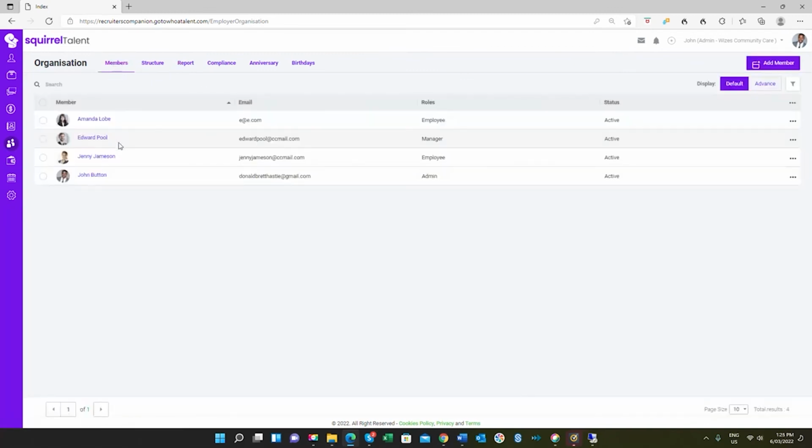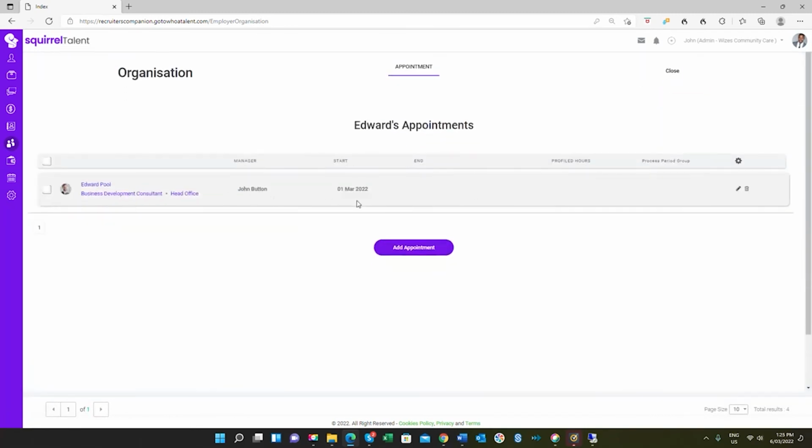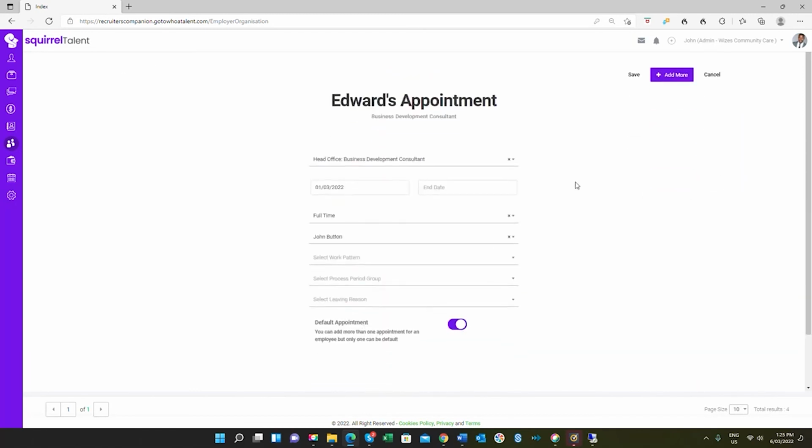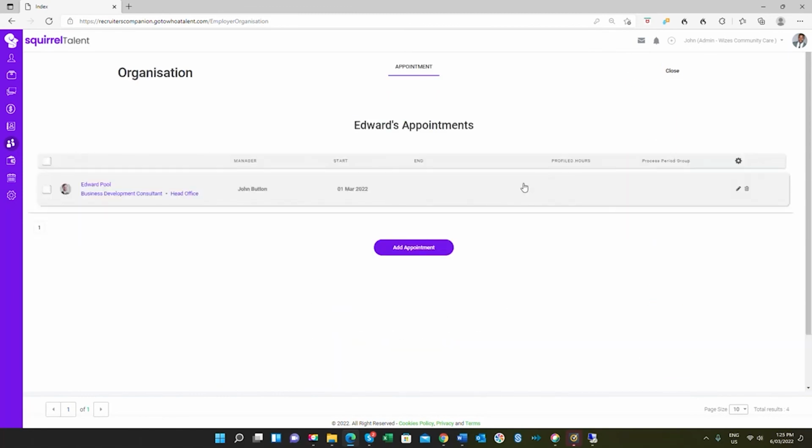Each of our members in our business are assigned to a given appointment. That appointment itself is date effective. The appointment they're assigned to determines the manager, and as I mentioned, is date effective. So if Edward Paul was to move to a different position in the future, we would simply end date this appointment, and we would add them to a new appointment, and the system would continue to work through the workflows. Nothing falls through the cracks. The appointment relationship is defined, as we said, in the organization, and we can see that graphically.